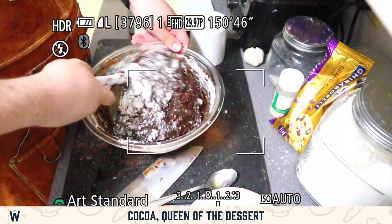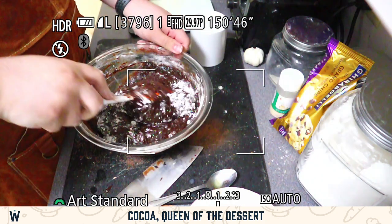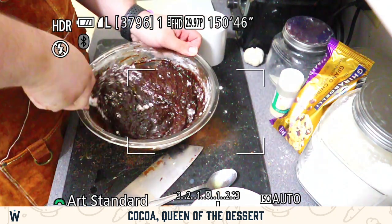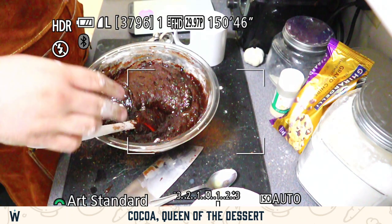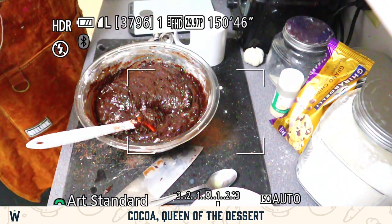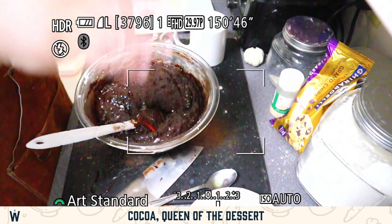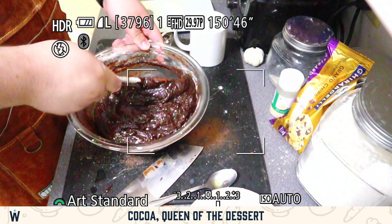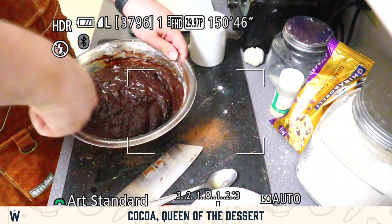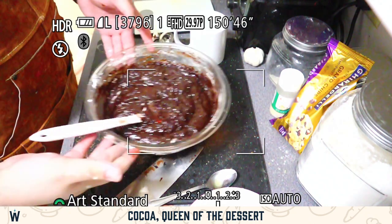Okay, so now it's coming together. Okay, beautiful, gorgeous. I might chop up some of this chocolate and some of this leftover, like the three squares that I have over here, and put it back in. So this is done. The batter, at least. Am I gonna add more chocolate? Yeah, of course, come on.